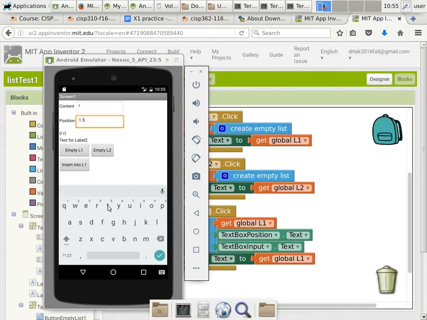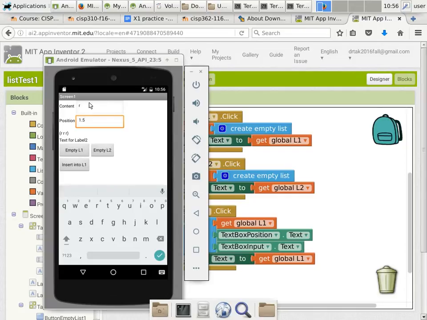I should be able to specify 2 as the position to insert something. So it cannot say that 1.5 is too large or too small anymore. So what is it going to do? Is it going to round it down? Is it going to round it up? Or is it going to complain and say this is not an integer? Well, we'll test it because the specification does not say anything.